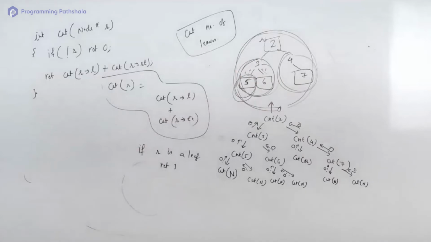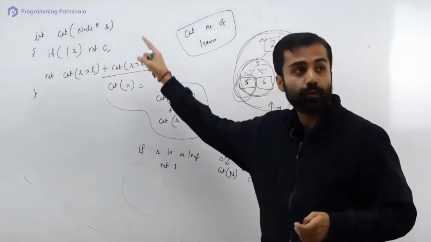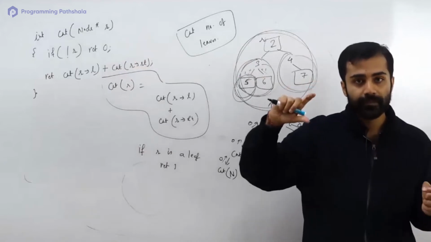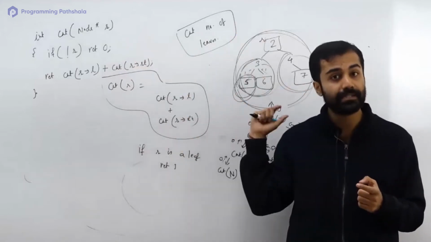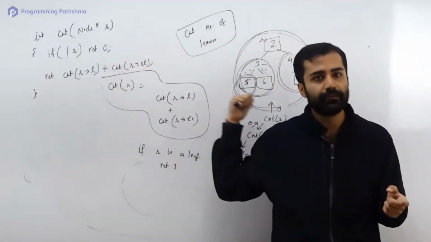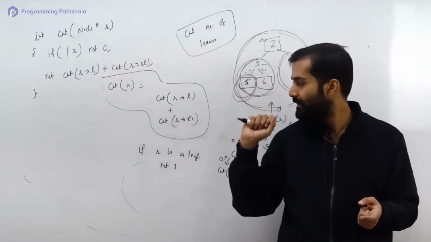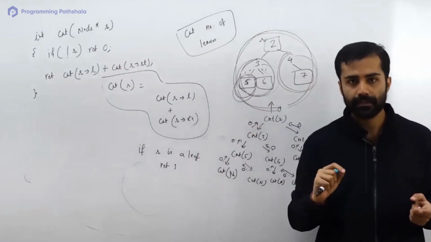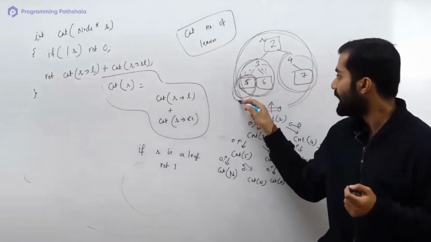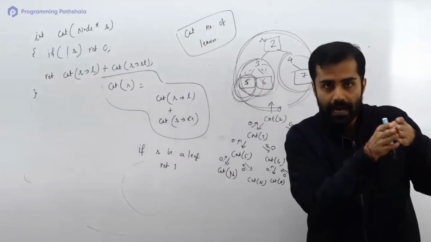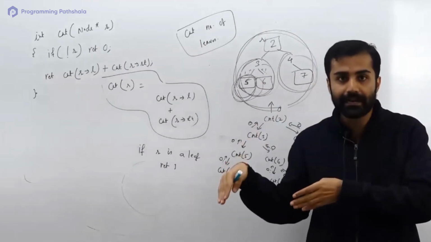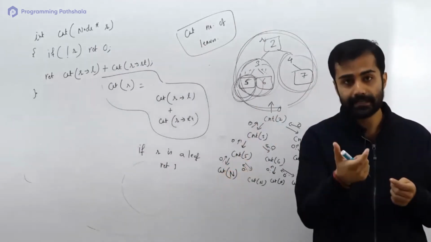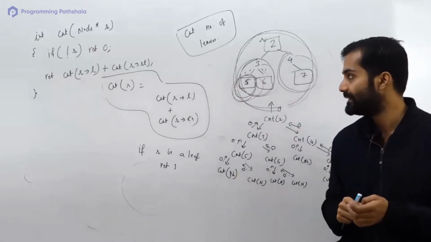You know, these are the kind of cases that you have to handle. I told you at the beginning that when you write the code, you will have to handle some special scenarios, and most of the time they'll be happening for leaves or for the roots. Now, can you check whether a node is a leaf or not? It is very easy to check. If this is R, you just have to check if R left is null, and if R right is also null, then I can say it is a leaf, and then I can return 1 in that scenario.